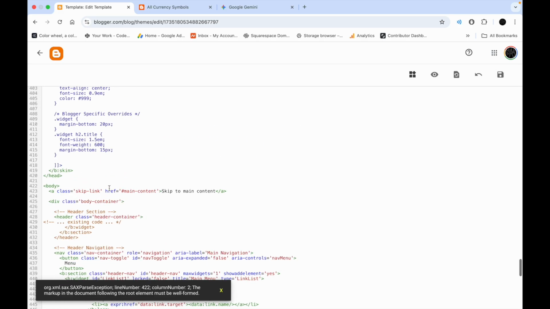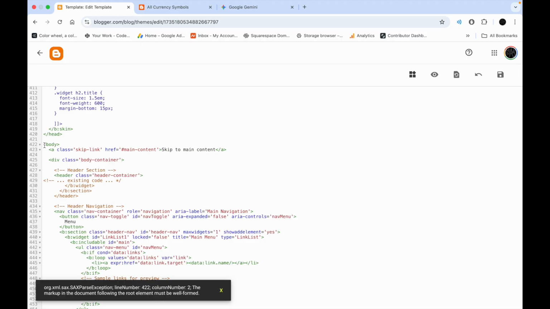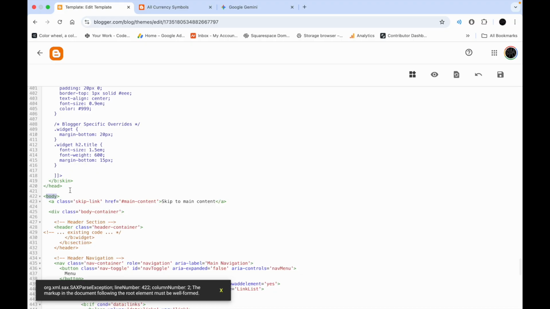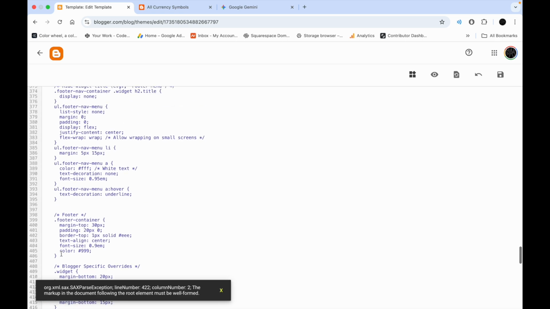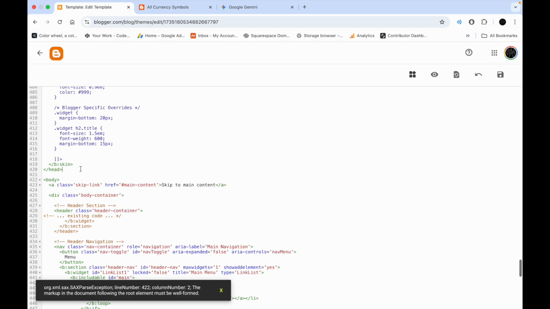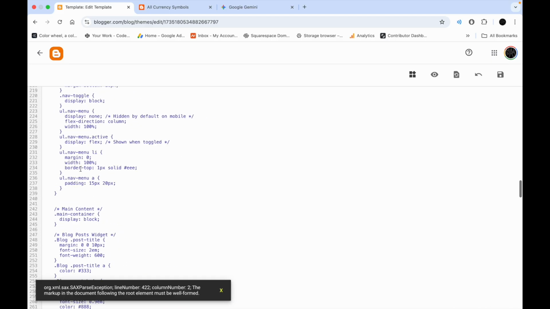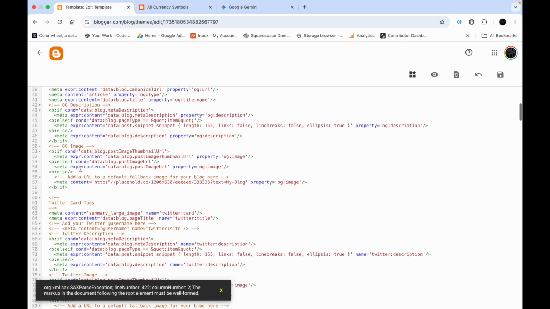Okay, 422, let's find it. As you can see, 422 in the body, it's saying there is an error here. The column number 2, the markup in the document following the root element must be well formed. So the body starts here. I believe the error might be inside the head tag. Let me check. Head tag, CSS as well.